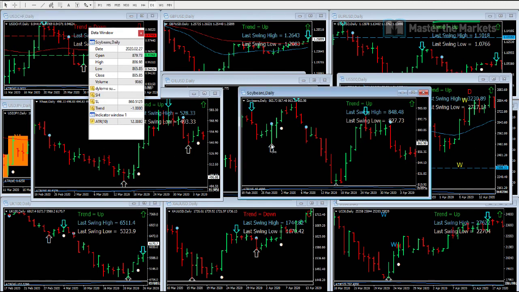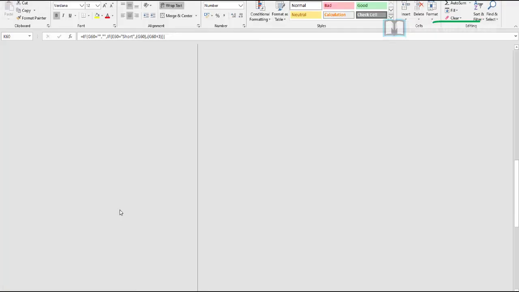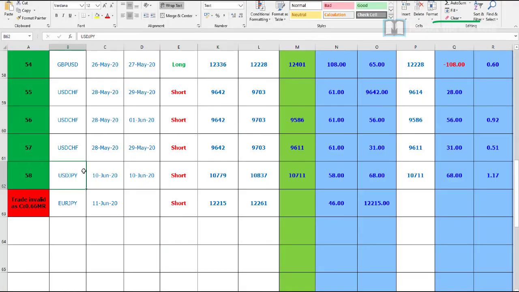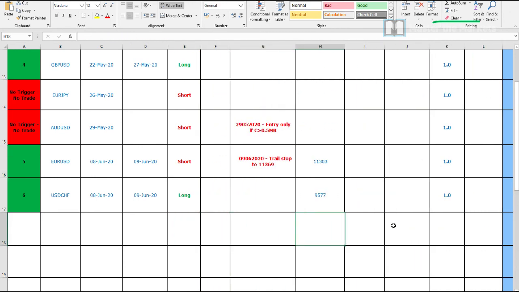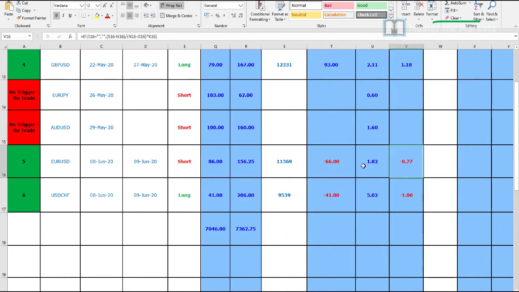In terms of our performance for this week, in terms of our elite room, as we can see over here, swing profit took a little bit of a hit, minus 1.77. This one has not been updated correctly. Okay, that's fine. So minus 1.77 is what we are looking at on the swing profit system. On the elite room, that's the only one that we've taken so far this week.